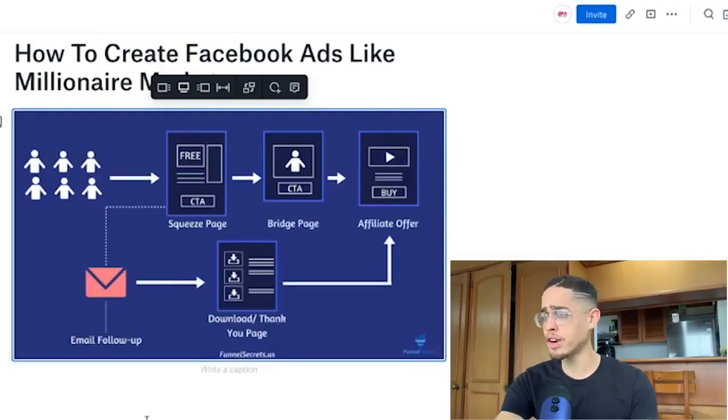So the first thing is the traffic. These are the people, these are the traffic. This is called the simple affiliate funnel. Now what you do is you use some bait. If you're ever fishing, you give them bait. You give them a worm, you give them bread, you give them corn, whatever your bait is, a lure, to get them to bite the bait, right? In internet marketing terms, the bait that you give them is called a lead magnet.